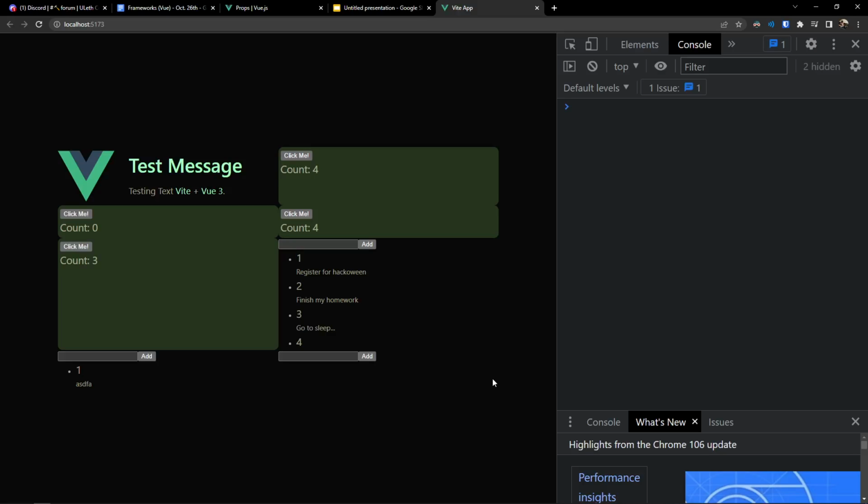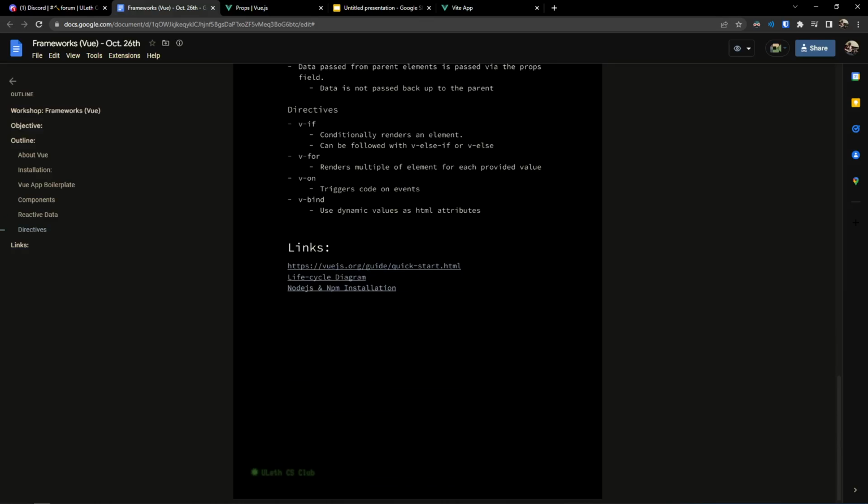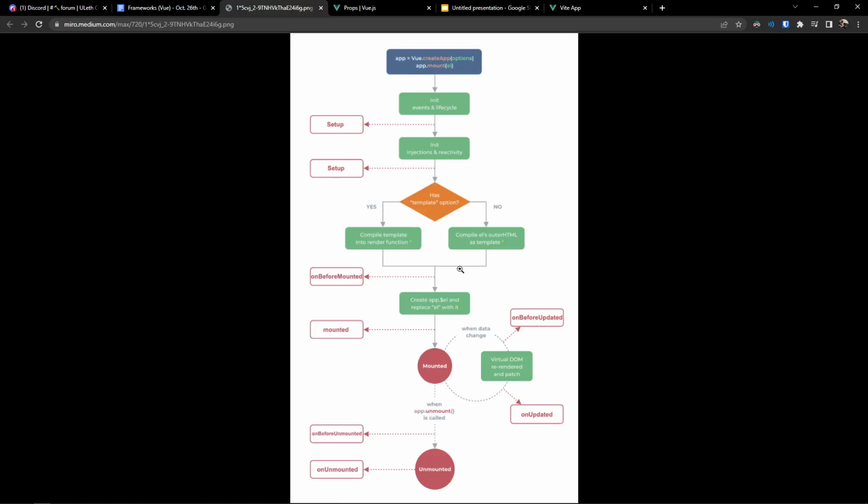Okay, so that's about it. That's kind of everything I wanted to cover. You can get really deep into this stuff, right? So maybe one thing I'll show you is we look at this life cycle diagram here that I linked. And this shows, I guess, more of the behind the scenes things that are happening in Vue. And there's this thing called the life cycle. So as the app is created and I guess deallocated, certain methods are called in a certain order.